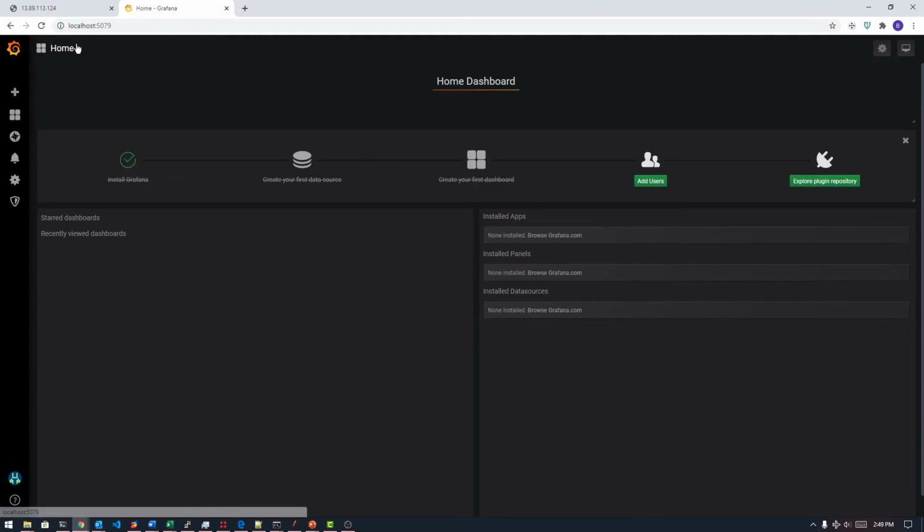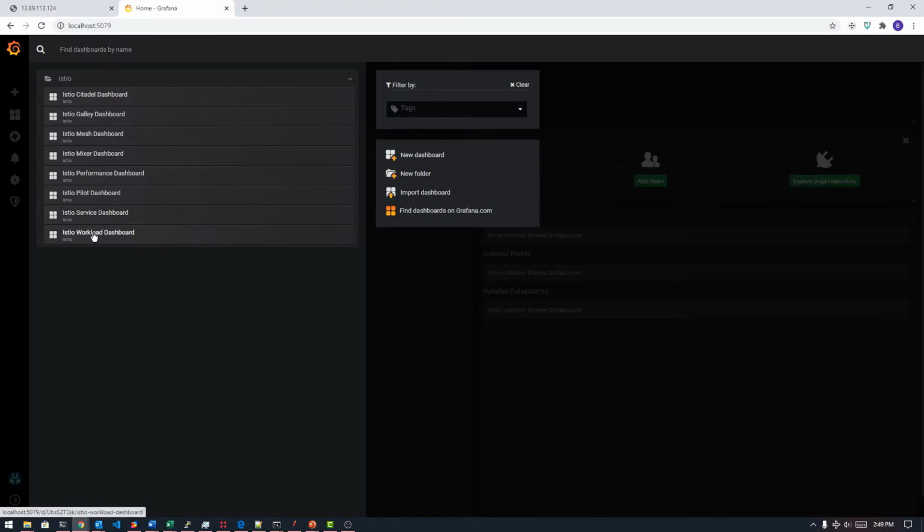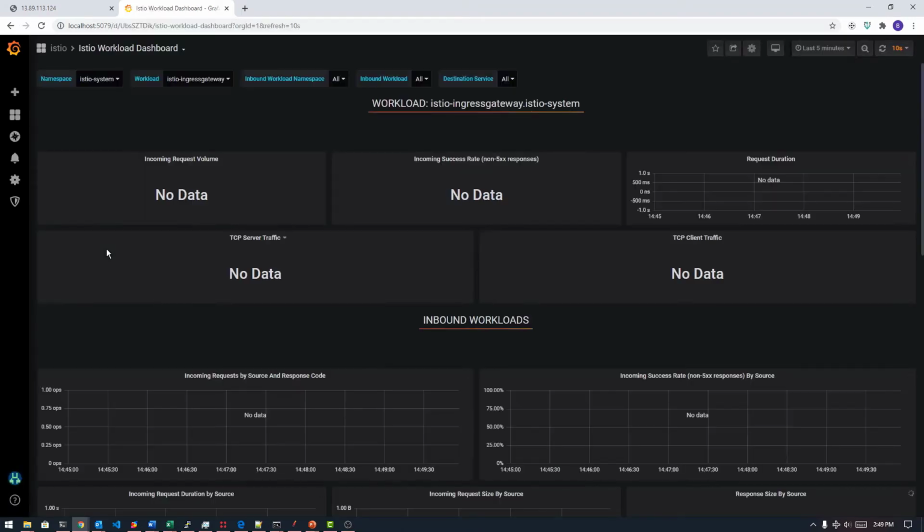They basically use Grafana to create a number of dashboards that are already predefined. There's a bunch you can look at. There are performance dashboards for the cluster. You can look at different kinds of services. You can look at the status of the mesh and so on. I'm mostly going to be interested inside of this workload dashboard here, and this is the one I want to look at just for the sake of getting some telemetry out of my particular cluster that is being reported by way of that proxy.